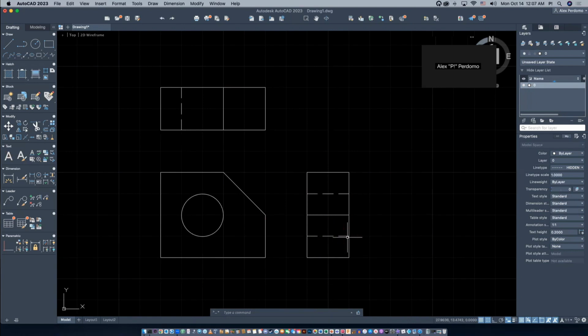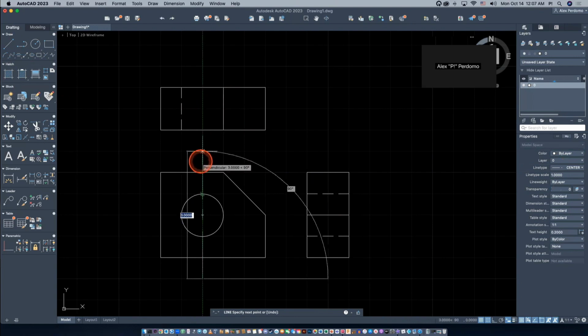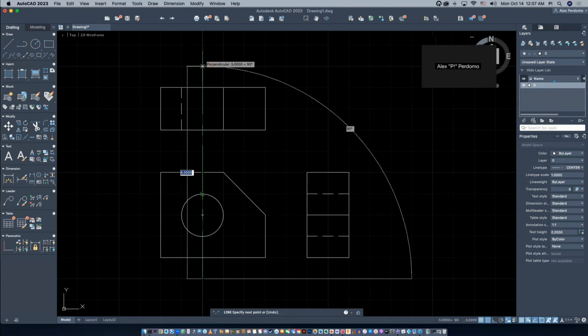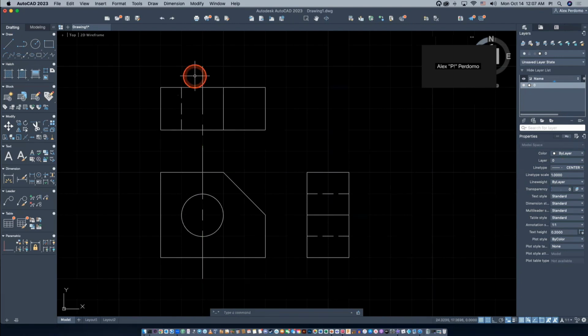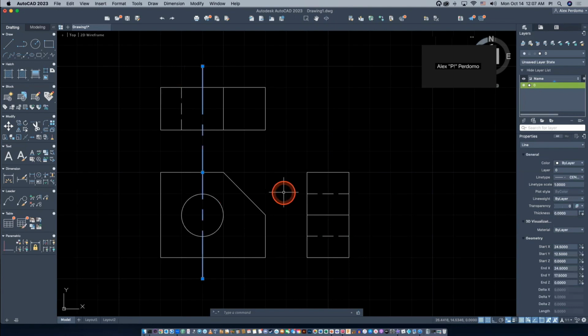Now, we're going to show that this is the center of the circle. And for that, we're going to use our center line. To do that, let me click here. There we go. Now, to show that it's a center line, I'm going to go all the way here. Now I'm going to go all the way through, like that. Clickety click. And center lines are blue, because this is an alphabet, and I'm showing you the alphabet of lines.